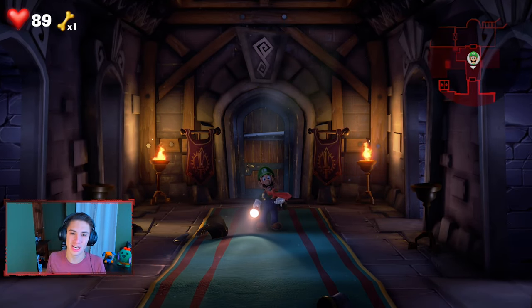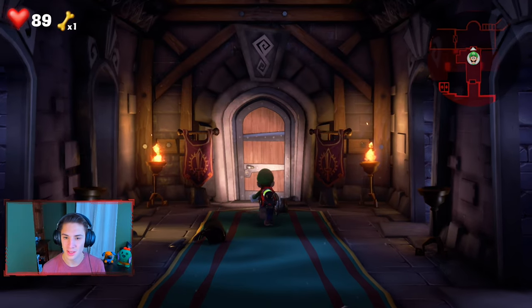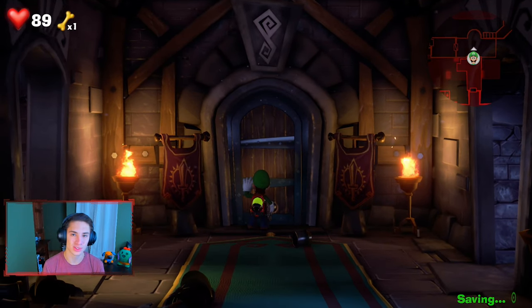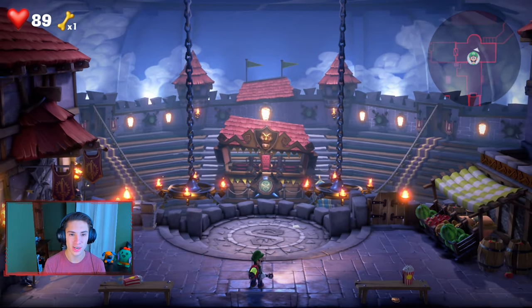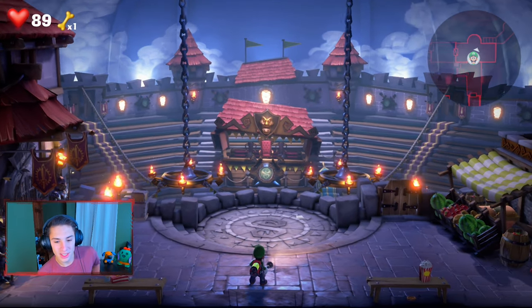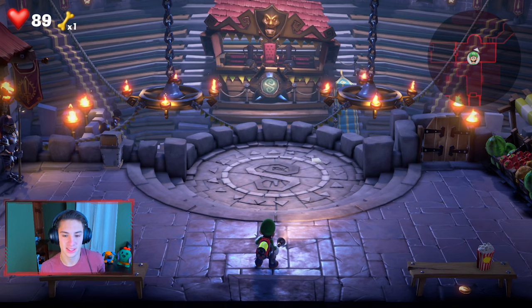That's cool. As you can tell, in the last one, it was a music theme area, so all the gems were music notes. Now we got swords for this medieval place. But look at this place. We got like a little coliseum going on here. That's sick. Let's move forward.